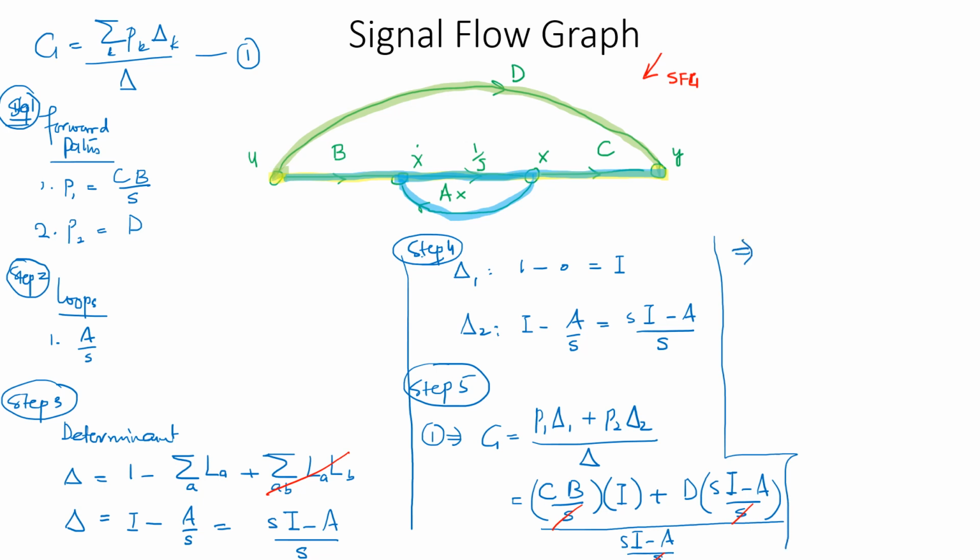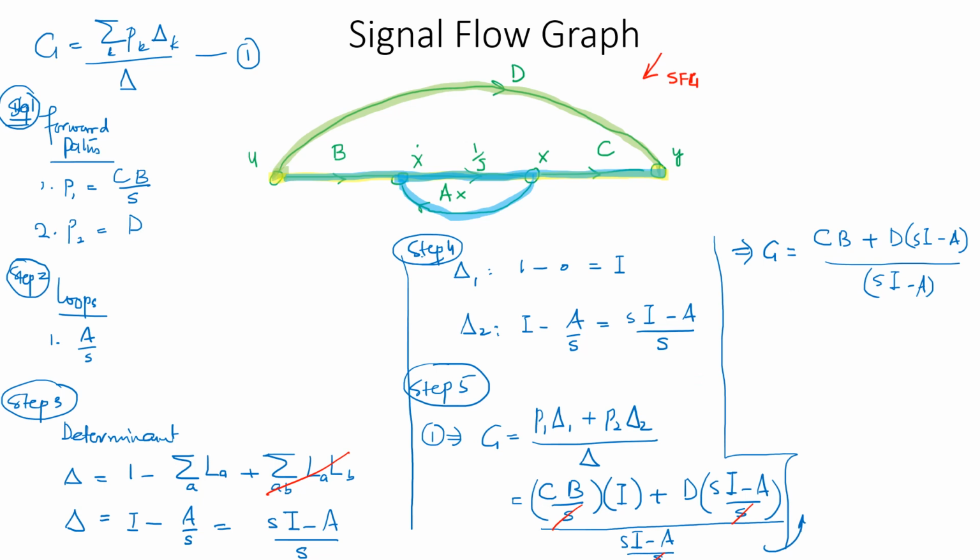So that would mean from this side upwards, that this is equal to, gain is equal to CB plus D into Si minus A over Si minus A. Actually, Si minus A in the numerator or denominator can be seen that you have the same matrix appearing over here, so that can be cancelled corresponding to D, but for the CB this is needed to be accounted for.